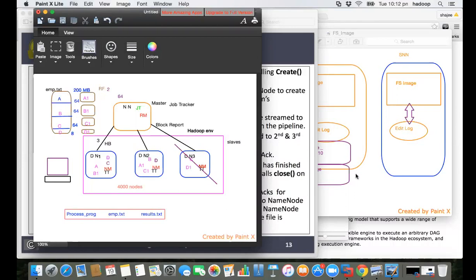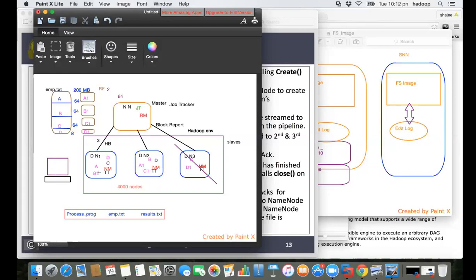So the data loss possibility is what we wanted to completely remove, and that's why we maintain all this. If I don't maintain enough replication factor, yes, there can be a data failure. But in the real-time scenario, by default the replication factor is 3.